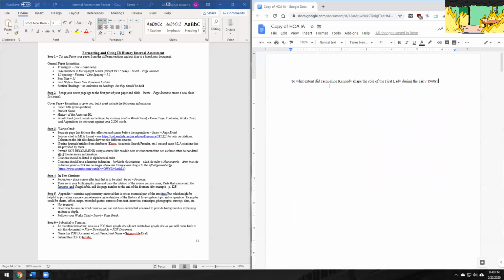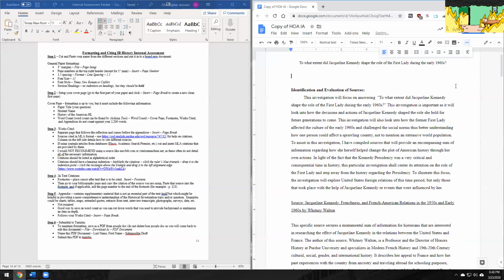So title page, you can really lay this out however you want. I'm not going to be too picky in terms of what it actually looks like. Typically, you want it center justified, but you need your paper title. Then you want your name. I don't know why that's carrying that to the second page.